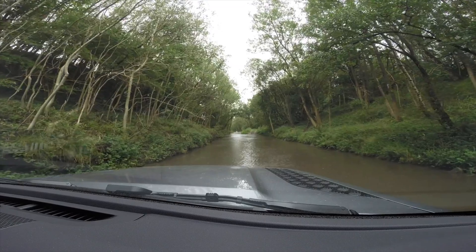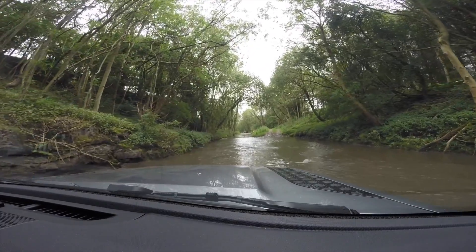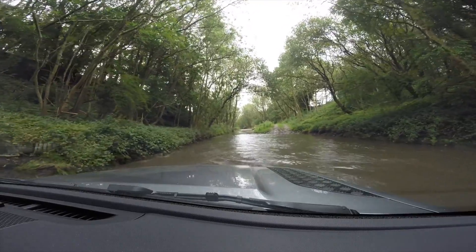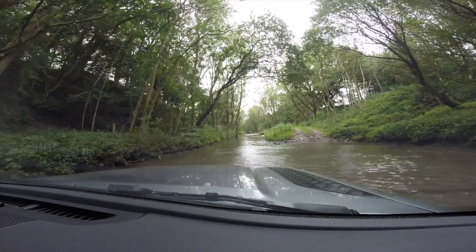So we're about to hit some of the deeper stuff. We've got the camera on the front. Deli's just made it through, let's see how we get on. I don't think it's so deep. It is a weird sensation — it does feel like you're floating. I think a large part of that is the fact that the car's doing everything for you, so you don't feel that much in control. I think that's the reason why you've got that floating sensation.